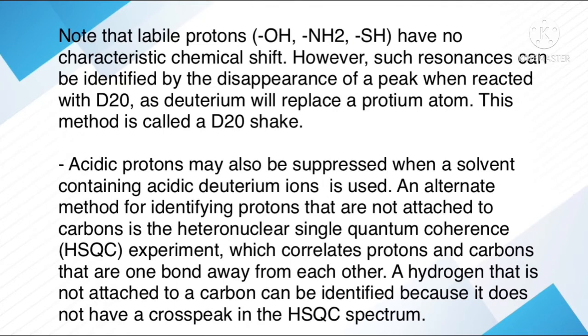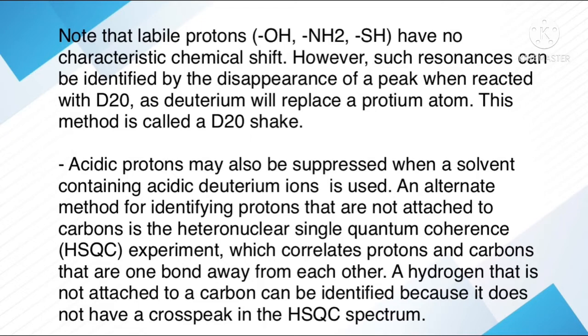Note that labile protons like OH, NH2, and SH have no characteristic chemical shift. However, such resonances can be identified by the disappearance of a peak when reacted with D2O, as a deuterium will replace a protium atom. This method is called D2O shake. Acidic protons may also be suppressed when a solvent containing acidic deuterium ions is used.